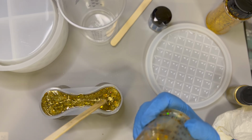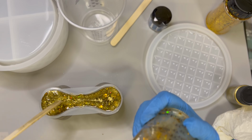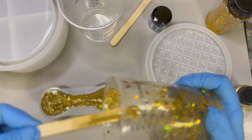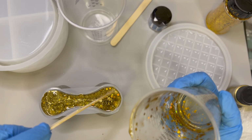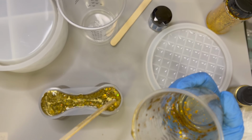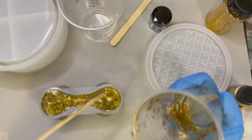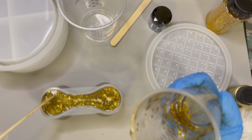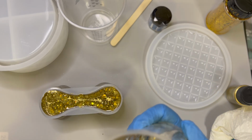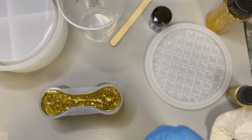I love this, the gold, how it makes these like veins inside. I really love the way that looks. So that'll be good. I'm planning to do some marbling projects on trays and coasters and things like that. Got so many projects in mind. I just need to organize my head, my mind. Need to organize myself.